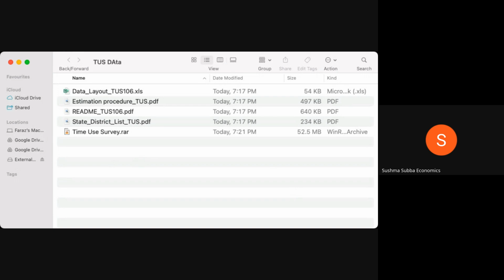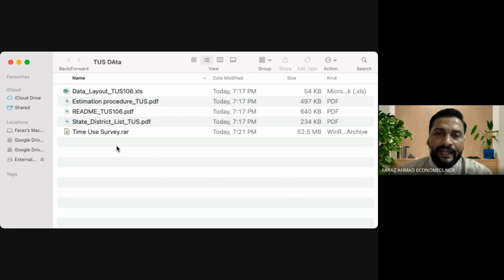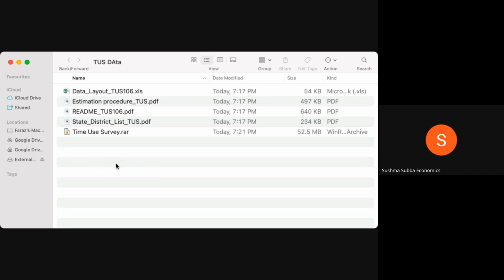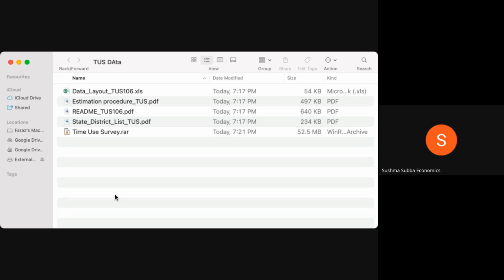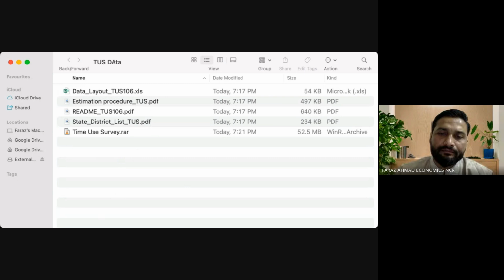Can you share it in your Google Drive? Yeah, allow me, I will do that. Let me extract the file. I will share the extracted one only. I think that will be used in the analysis in the R software. Yeah, you'll be able to do that, so don't worry. The rest four you got right, the XLS and PDF. Only the data you want.